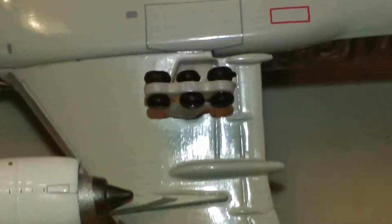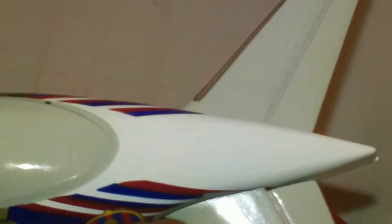I did get this in the mail and this engine was broken off — it actually came out of its slot right here. But it wasn't broken broken, it just came out. I wasn't going to send it back to the seller just because of that, so I used a little bit of super glue and it's held for the past hour. Landing gears do not roll — plastic landing gears on this, by the way.